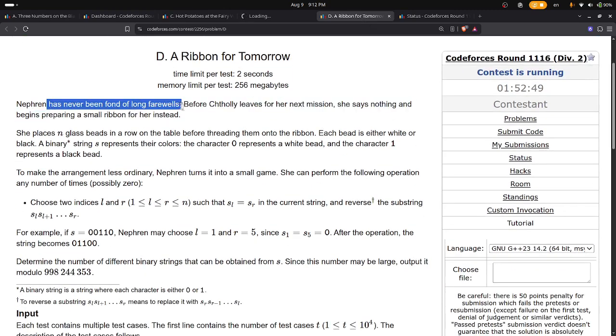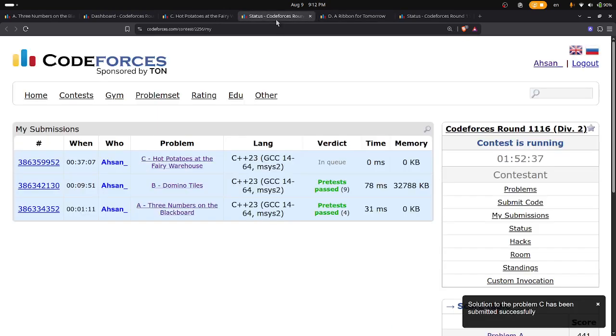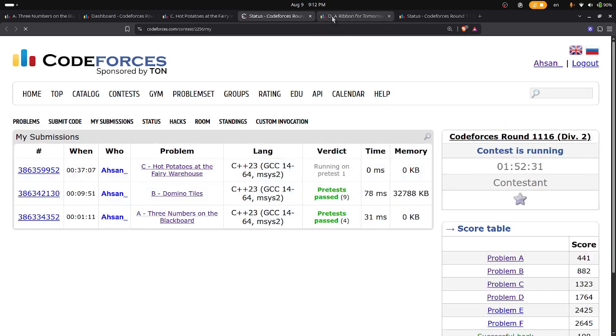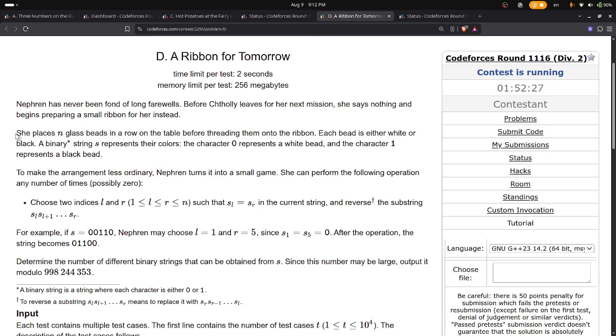Never found a long farewell before she leaves for the next mission. She says nothing and begins preparing a small ribbon for her instead. She places n glass beads in a row on the table before threading them onto the ribbon.